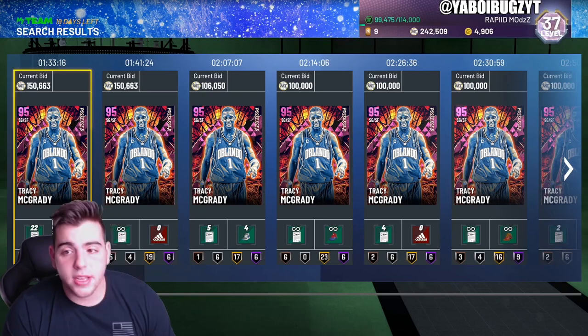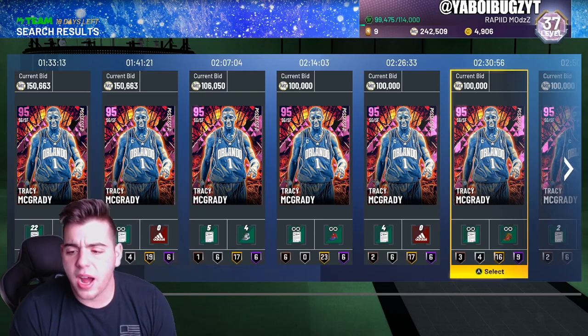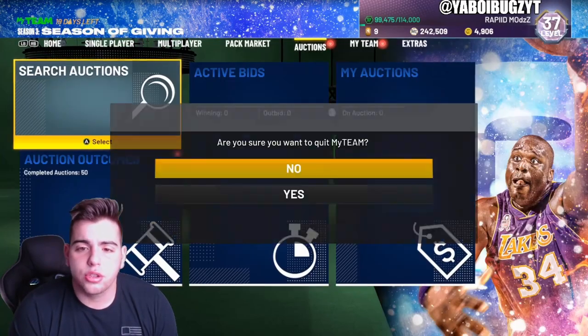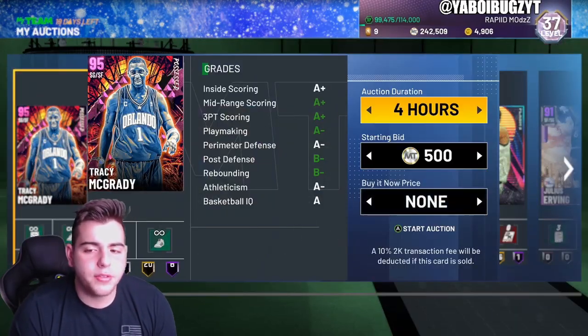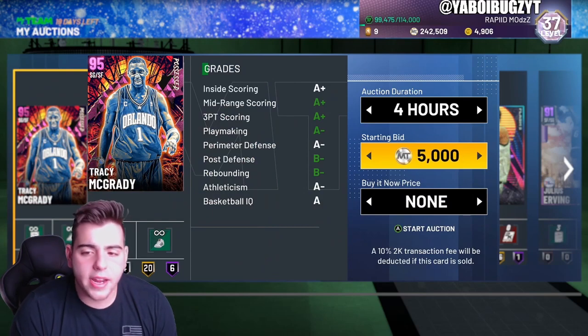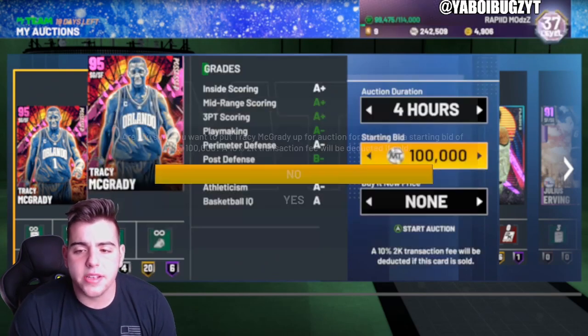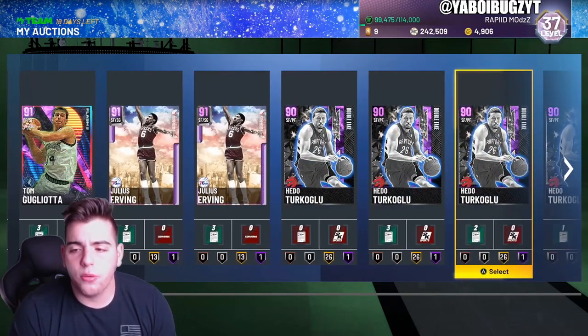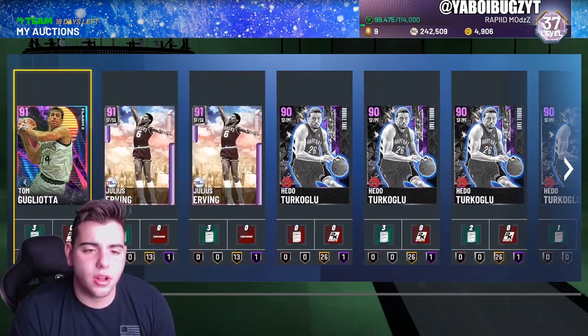So guys, the best investment I've made all year, honestly, like one of the best investments I ever made: Tracy McGrady for 150 with the shoe and a contract. So that is a massive W. There's like none up there. I'm actually gonna put him up for 100k. Hope he sells. Right now is a pretty good time to sell.